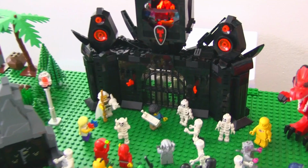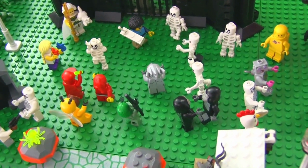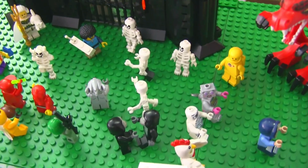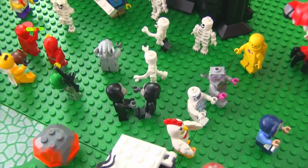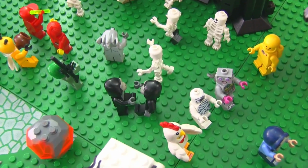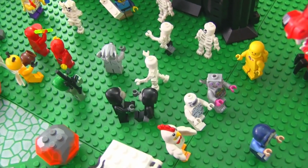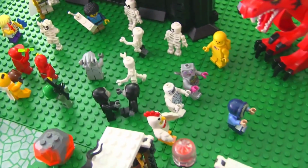More on that later. So okay, you got different kids who are dancing to the music and stuff, having fun. The two folks in the gorilla suits actually met at this event. They didn't know each other before. They didn't come to it together. They just met there and just hit it off.